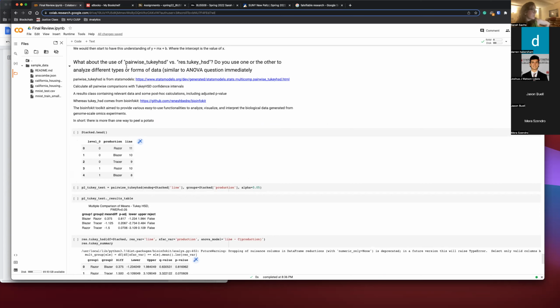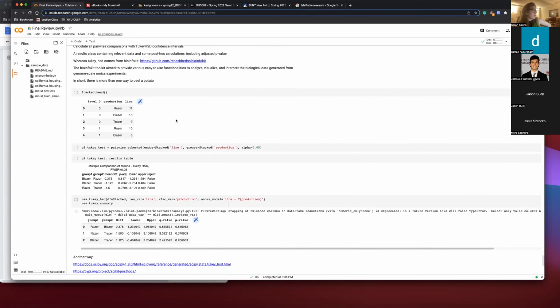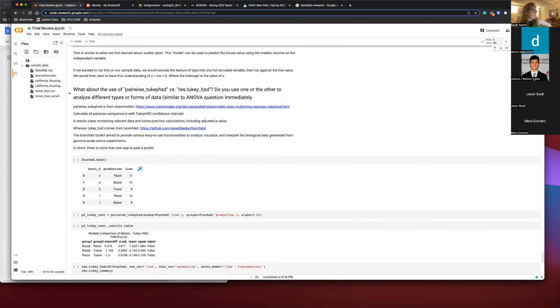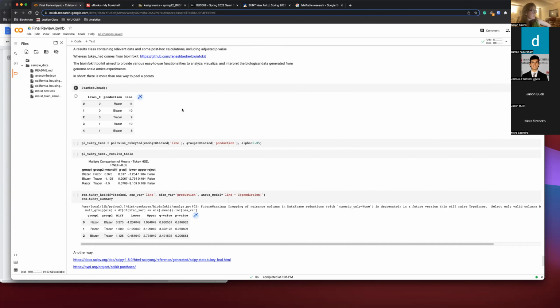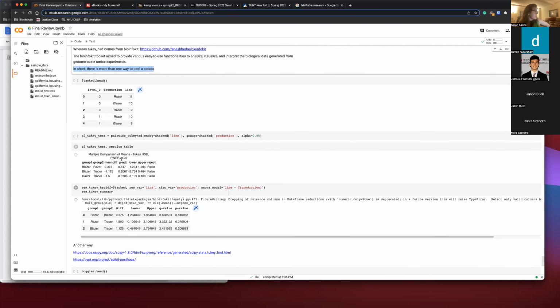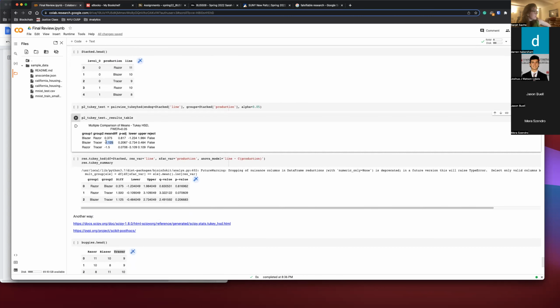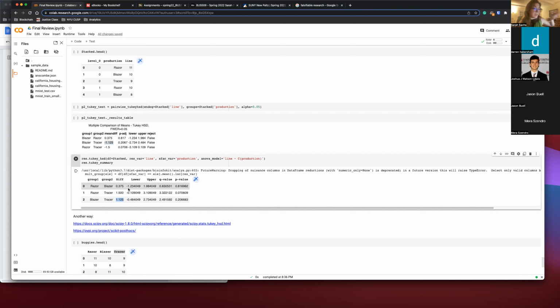And then just getting to the second question, because we pretty much already touched upon this: what's the difference between pairwise versus Tukey? They are equivalent. I don't need to belabor this point much further. There's more than one way to peel a potato, and they give us equivalent things. It might just be changing the order around, or changing the polarity, whether this is positive or negative. But really it's just comparing the differences. So it doesn't matter if this is a positive or negative difference, it's still a delta of the same value. So in short, these things are equivalent.